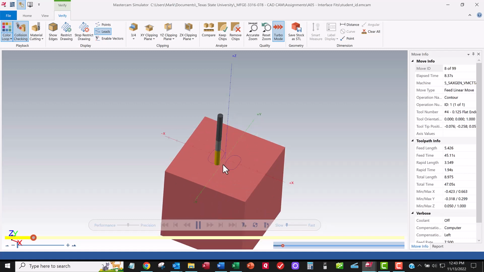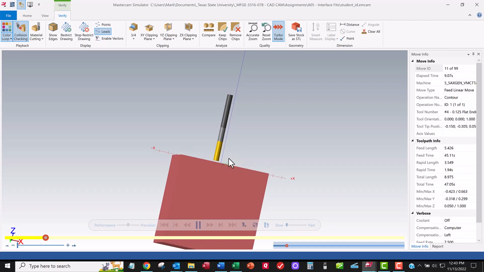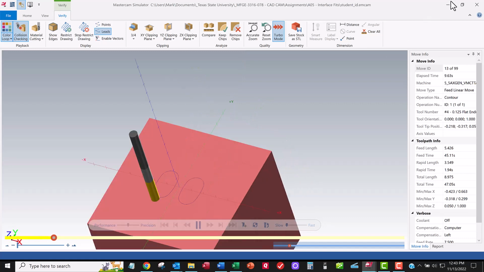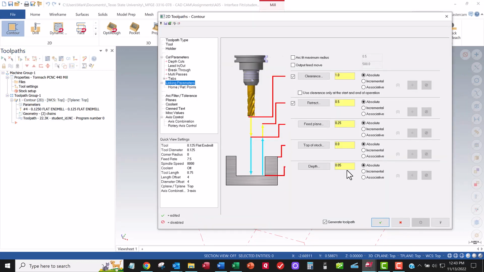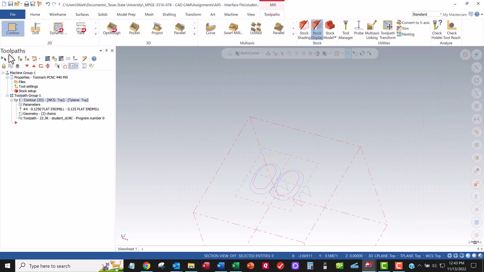And so what's happened? Looks like my Z is no good. All right, let's go see what I screwed up. So I'll come back over here, go to parameters, linking parameters, and sure enough, I didn't put a negative in front of here. That looks a little better. So I'll regenerate everything.